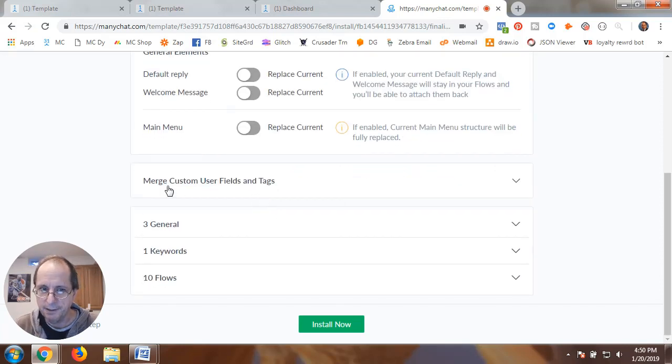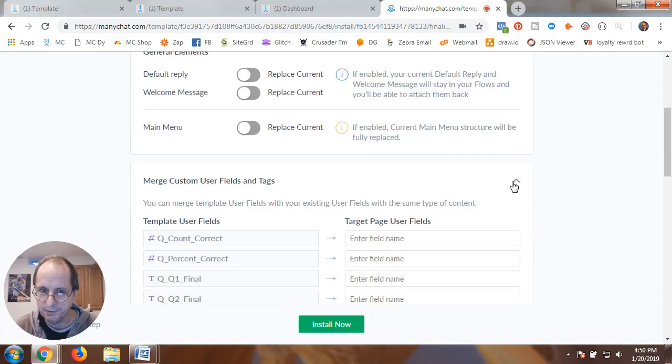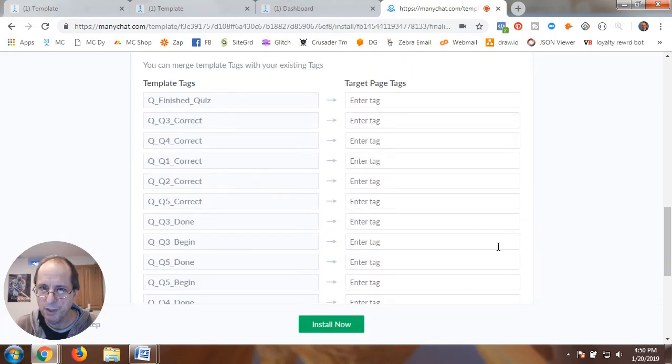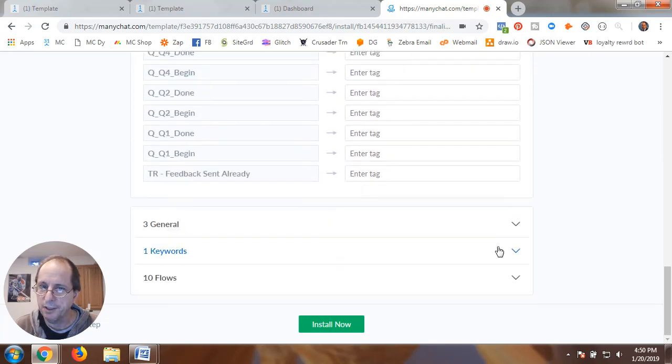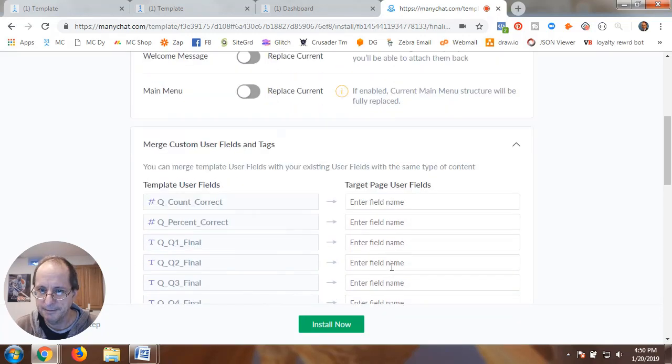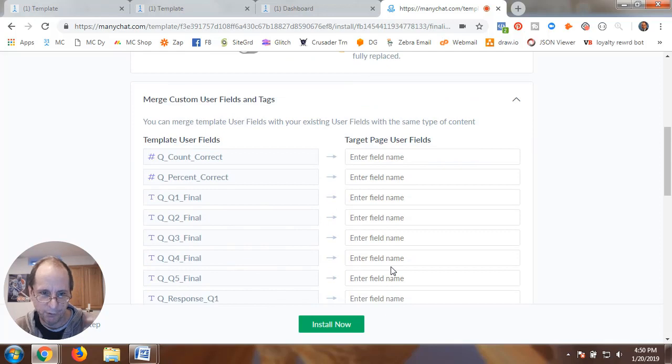All right, and then merge custom fields and tags. So it's going to tell you, maybe you want to merge them into something that's already there. So you can list that out, which is a great feature if you're already coming into an existing system that has part of it, and you could bring certain things into certain fields.